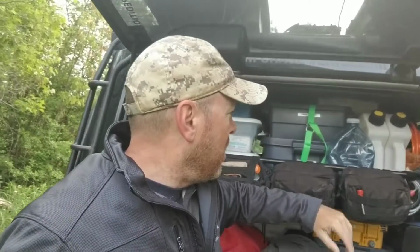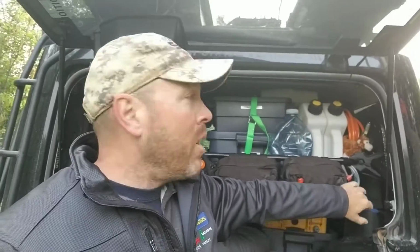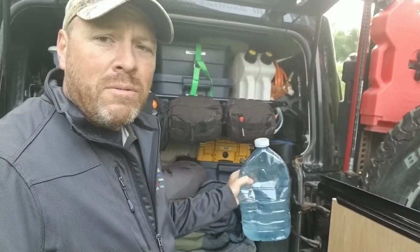Thought I'd show you guys how I do morning coffee in the Aeropress. I've got my two-gallon Rotopacks units of water, and I'd been siphoning it out with a hose right here. That works great, but I picked up this jug of water back in the winter time when things were frozen, just to keep up front where I could keep it warm and thawed out. And I've been using it ever since. I just use it as a carrier jug in between here and here. So when I'm siphoning water, I just siphon into here. I bring it down onto the bumper, run the siphon tube, and refill this as needed.